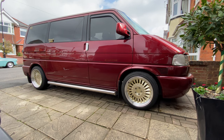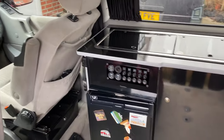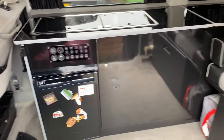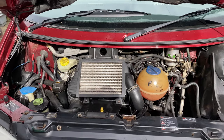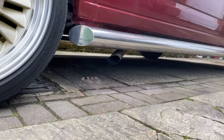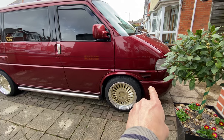This is my 2001 Volkswagen Transporter and today celebrates six years of ownership. I thought we'd do something completely different and add a little bit of a personal customisation touch to the vehicle. I've done quite a lot of customisation already - added the wheels, designed and rebuilt the interior, rebuilt the engine, added an air filter, oil catch can, side exhaust. But today I'm going to modify the wing.